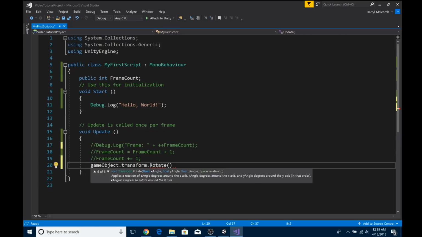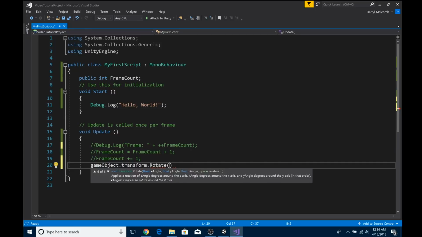So the world's Y is always going to point in the same direction, but as you fly through space and your ship turns, the Y axis of your ship is going to change as well. So this setting here allows us to set how it works.